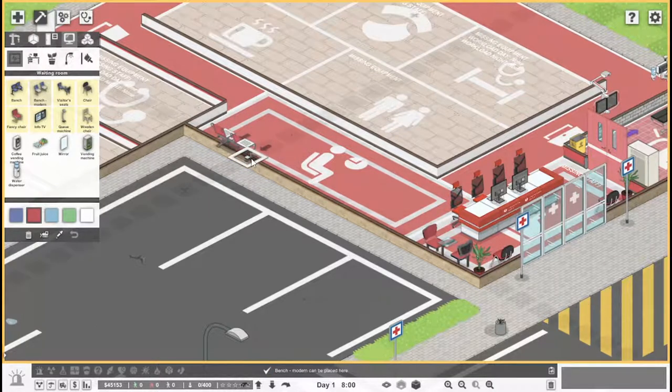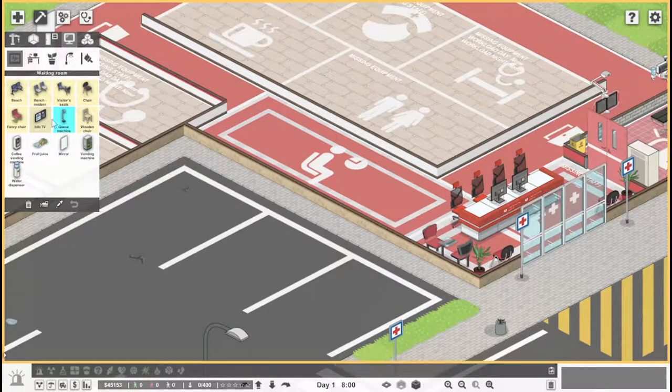And we can have some normal benches. The info TV is actually quite important because it allows doctors to call patients. So we do want one of these. So we would like four. We put one here, put two. Put the one there. And put the other one here. And then this allows people to queue themselves as they arrive.